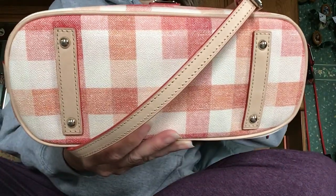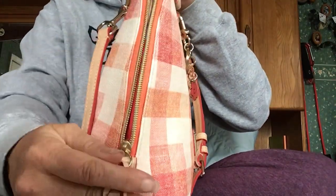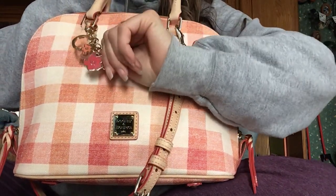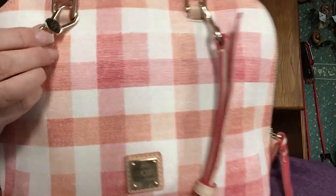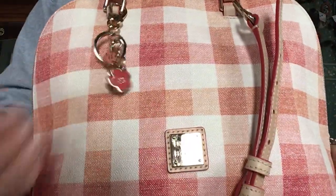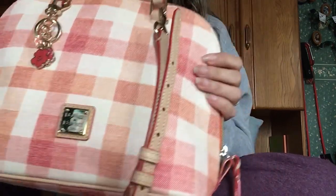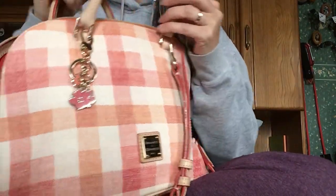It has the feet on the bottom, the four feet, the side goes all the way down, this side goes all the way down too, so it has the two zipper pulls, and then on here I just have the bag charm. This is a really nice one, I like it. It has the Dooney & Bourke thing here, and the colors match really nice. Now I have pared down this bag a lot just so it's not heavy. So let me go ahead and show you what is in the bag.